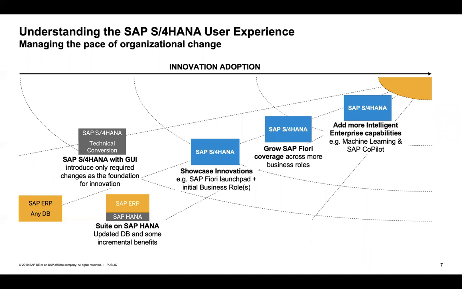So what we recommend is do some Fiori, but what this diagram is intended to explain is it's entirely up to you how much Fiori you want to do. So you can start with just a little footprint, a showcase, essentially. It's a living showcase. So you're really using it in production, but something you can use to encourage others, or you can go for a much broader Fiori coverage, or you can say, okay, we're going to target certain intelligent enterprise capabilities to derive special value. And that's when you start to get into things like machine learning and robotic process automation and others.